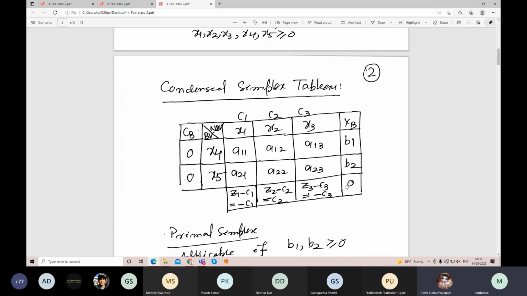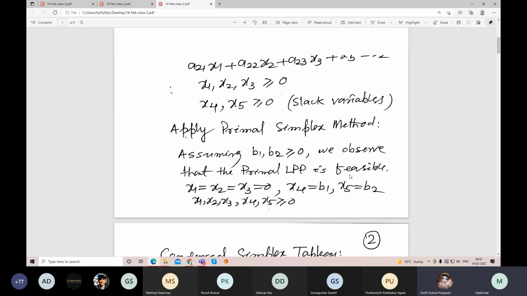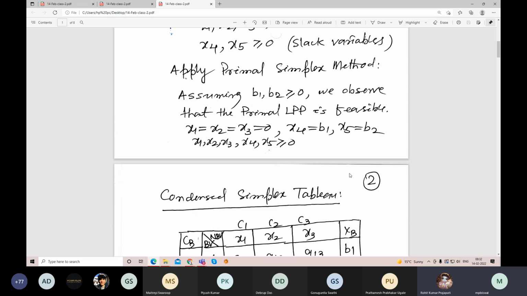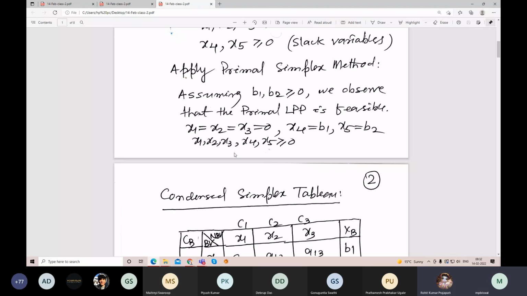Why? Because our basic feasible solution must fulfill this non-negative requirement for x1, x2, x3, x4, x5. When we solve a system of linear equations at the plus-two level, has the teacher told anywhere that x1, x2, x3, x4, x5 have to be non-negative? No, they are free variables. Now, this is a right question. I will trouble you.